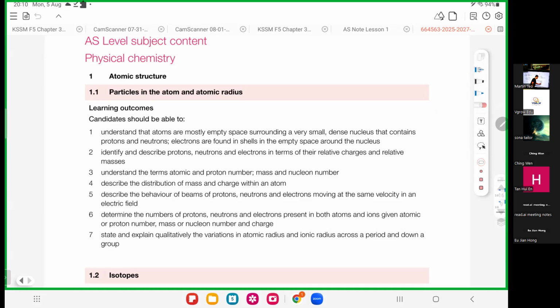Why do I give you the notes after the lesson, not before? Because I will do a lot of annotation. I'll do a lot of writing during the lesson. So after I have annotated the whole thing, only then can I send in the notes. So you will get the notes right after each lesson. So that is the first thing I want you to focus on.